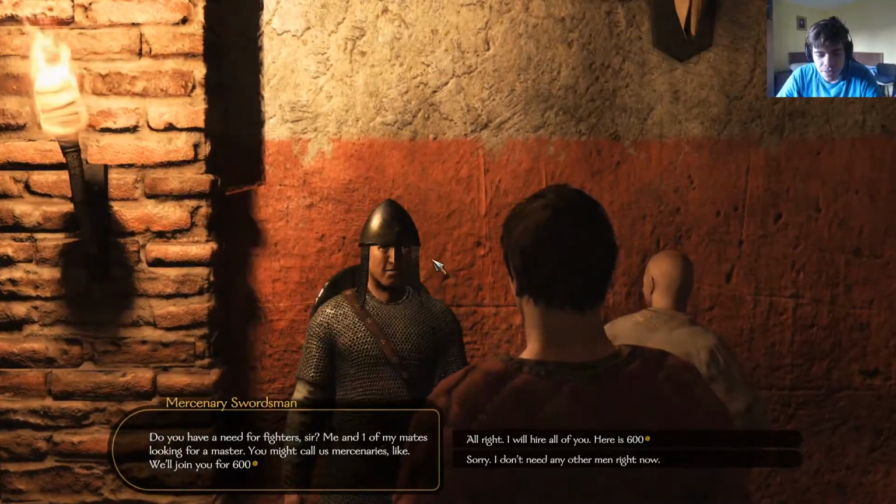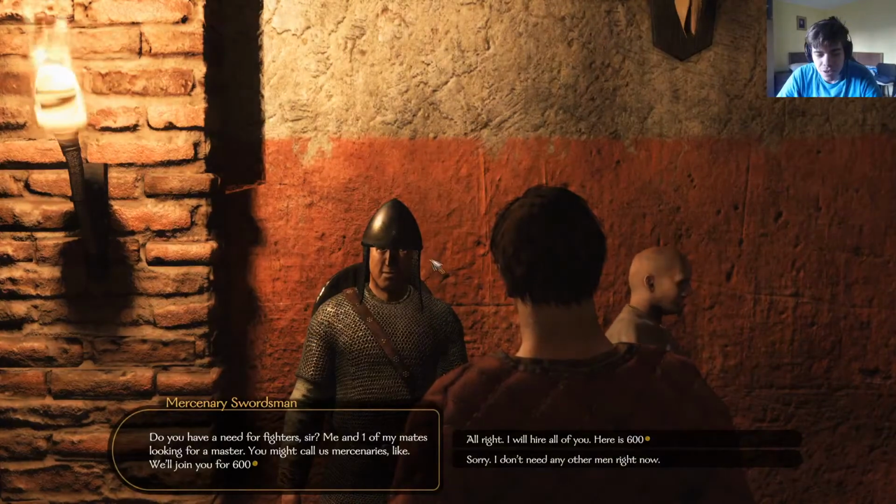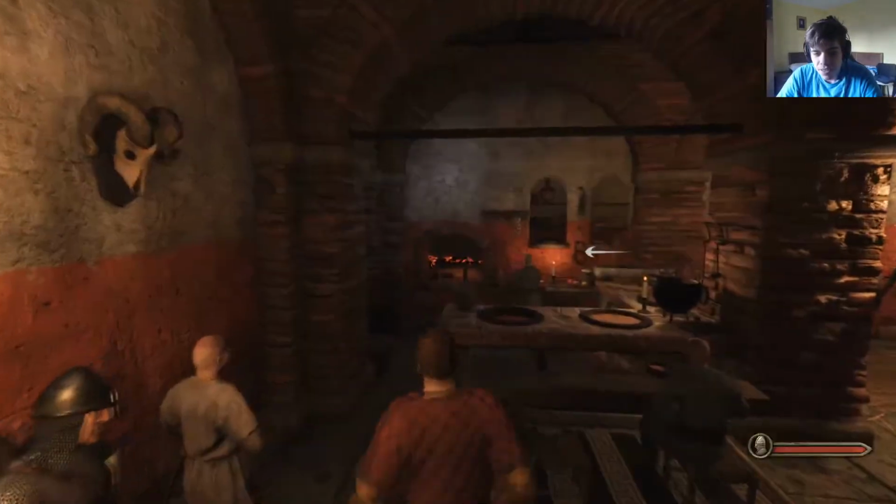Alright. You have a need for fighters? Me and one of my mates were looking to join a master. Call us mercenaries. 600. That is way too expensive.